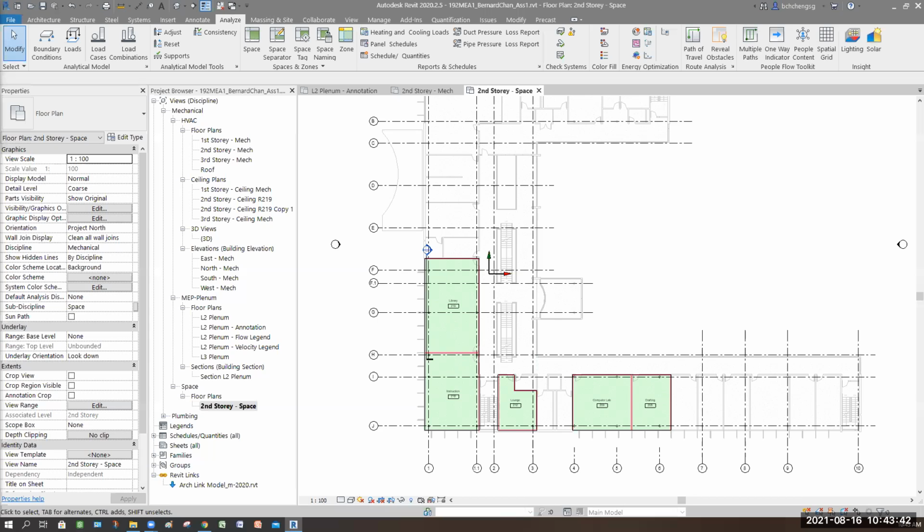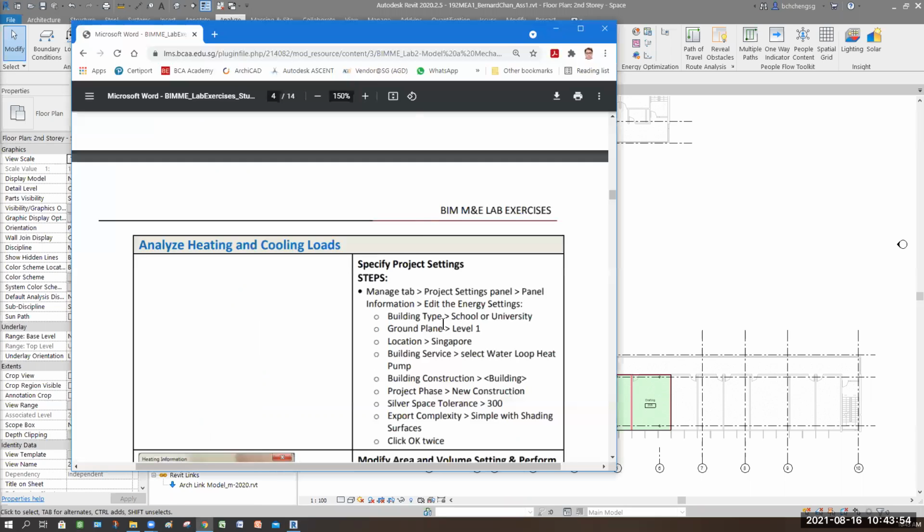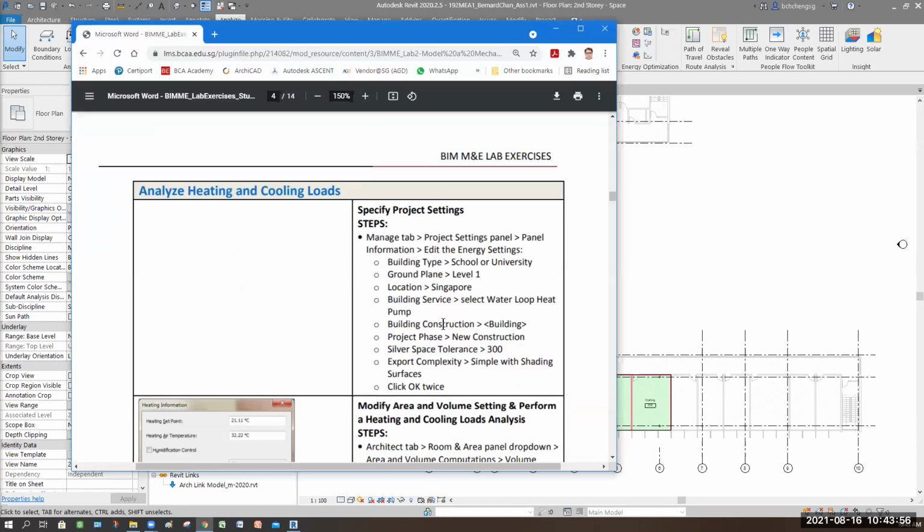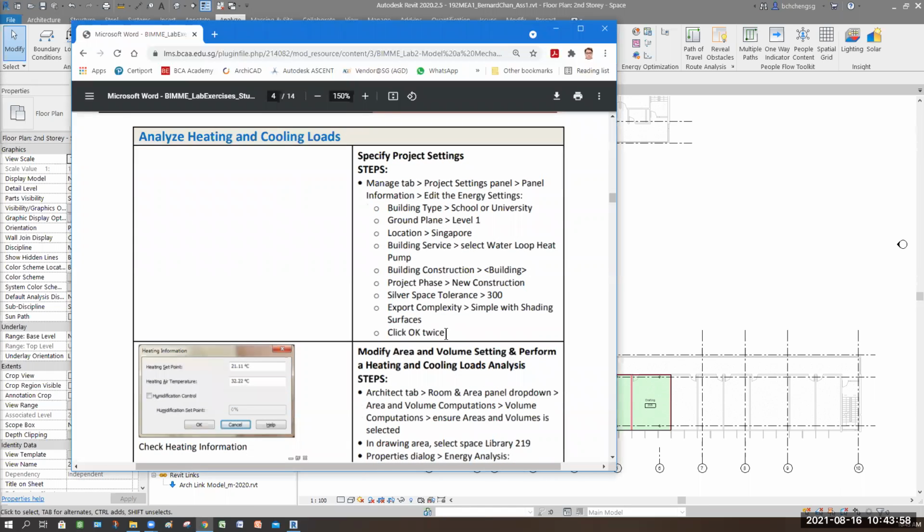So this is zoning. Now after that, you scroll down. This is on your page 12. You see information that needs to be defined properly here. Because if you talk about cooling, you calculate it as a whole building, not just these few blocks, because it's overall. All right. So this information, analyze heating and cooling load.